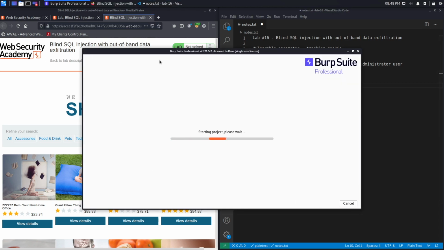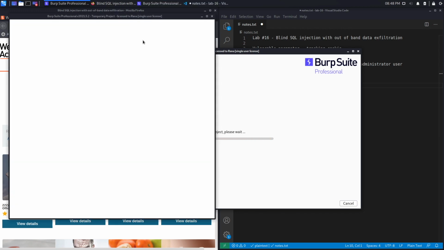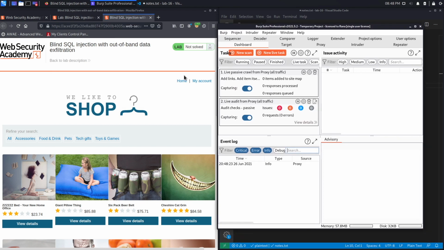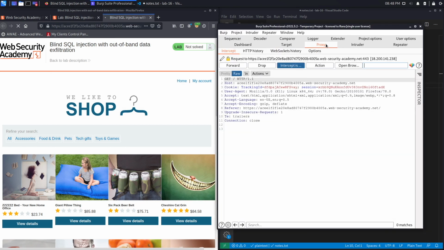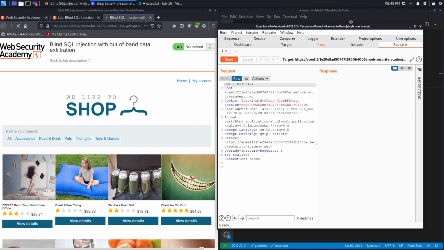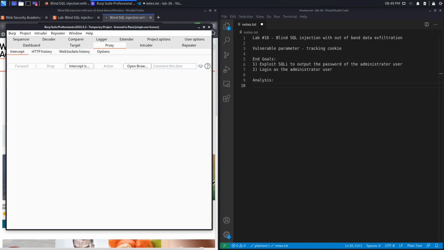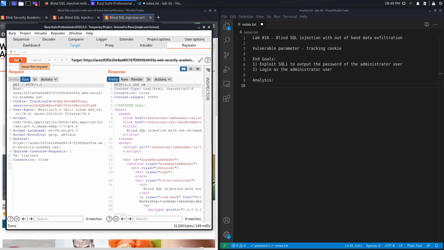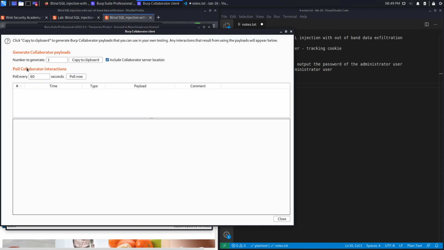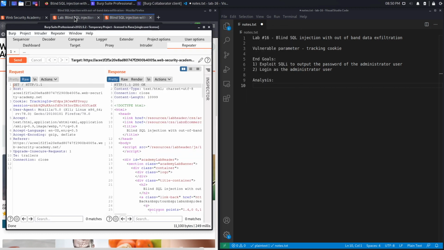Again, hit Next, start Burp. And load the home request. We see that again in proxy, send it to Repeater. Go back to proxy, turn intercept off, and then in Repeater, hit send to confirm that everything is working correctly, and it is. All right, since we're using the professional edition, we should see Burp Collaborator client. Let's click on that. And what we're going to do is instead of doing a DNS lookup, which we did in the previous exercise, we're going to exfiltrate data by outputting the administrator's password and getting it to output on Burp Collaborator over here.